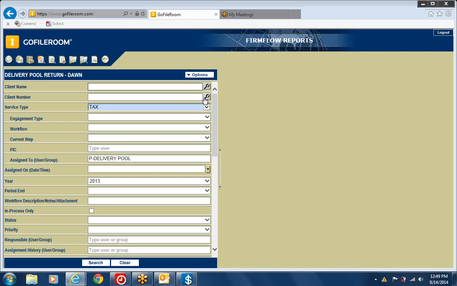I have not found an easier way because of two reasons. One, the biggest reason is these reports are, any setting I set is global, truly global across all clients. All clients. So because of the difference in the client name, it creates an issue sent into the Go File Room.